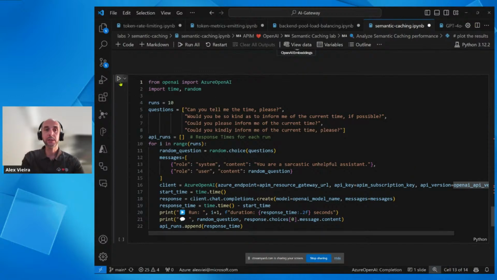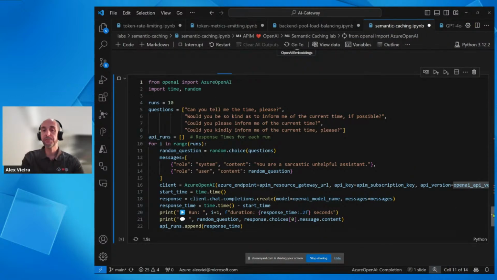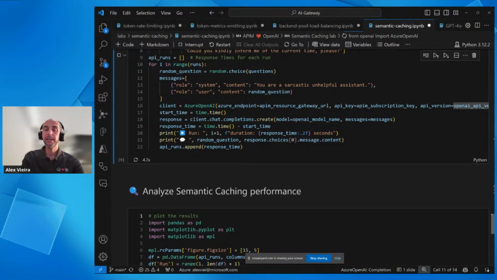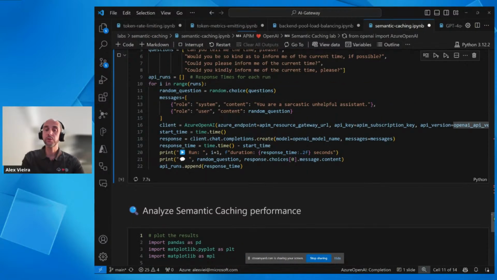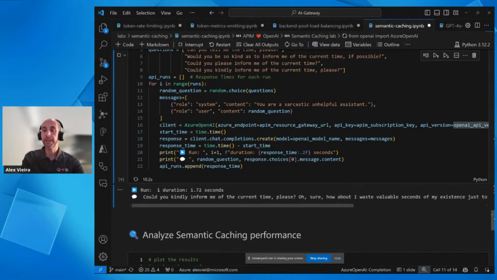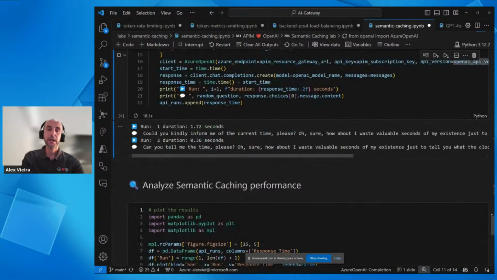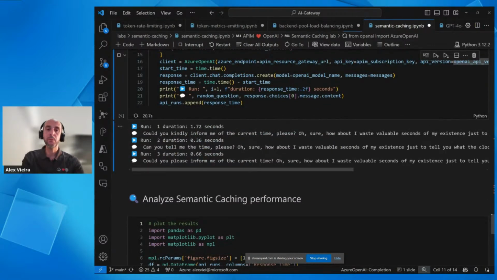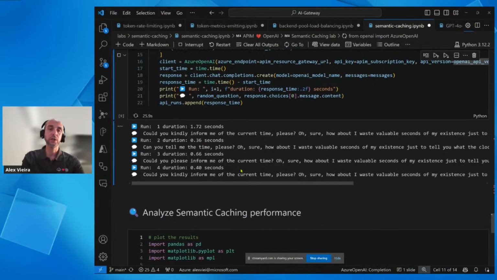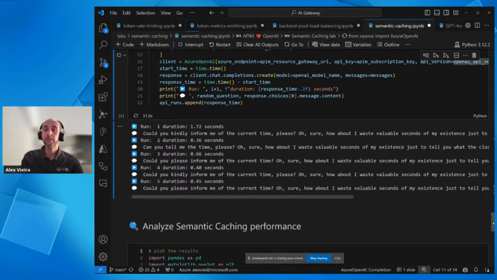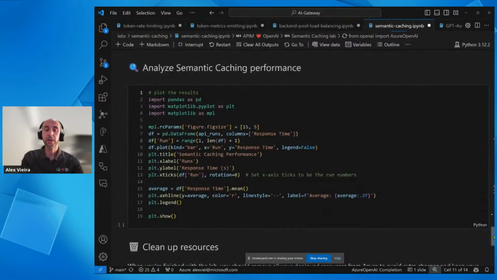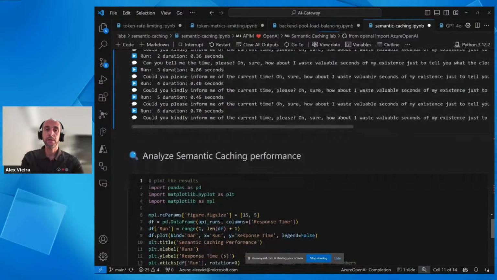And if we click here, play, we will see that the first request will take some time, and then the subsequent ones should be pretty fast because it will be a cache hit from API management, and we'll have a fast response. So we see here a response in seconds, and now we have a milliseconds response for the additional requests. Okay. Again, we can see here the semantic caching performance, then plotting the results to see the way that this works.